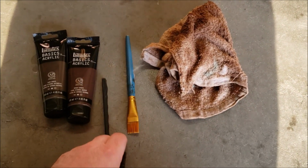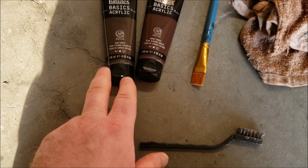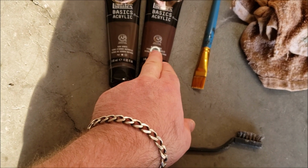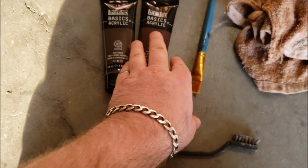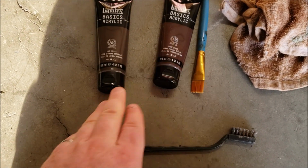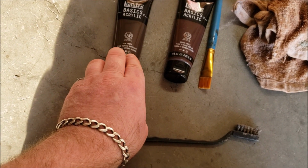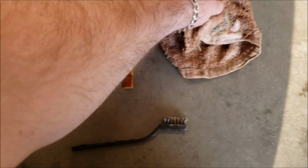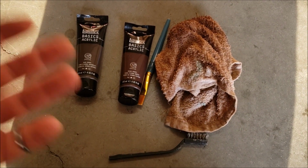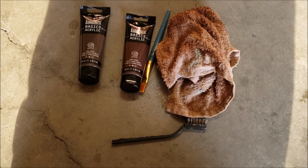You're going to need a wire brush, your acrylic paint, and there's two colors here. The one that I use in this video is burnt umber, which is the one that I go to for most any whitetails. If I want to add a little bit more darker tones to it, I use the raw umber. Then you're going to need a wet rag. You can soak it in some water. You can spray the antlers, wipe it that way.